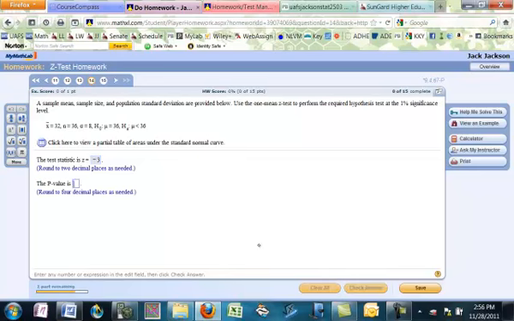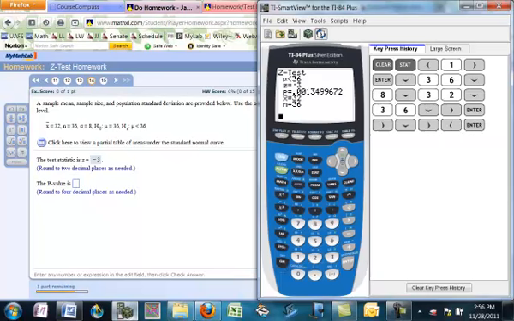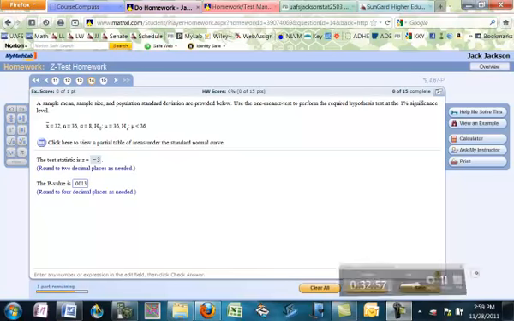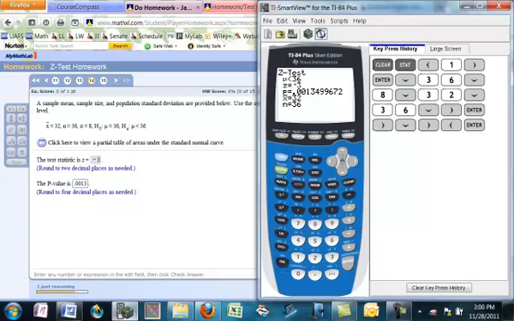Okay, and the p-value was, see, round to 4 decimal places, 0.0013. Okay, so we see that this produces both a p-value and a test statistic, so it can be used for either the classical method or the p-value method.